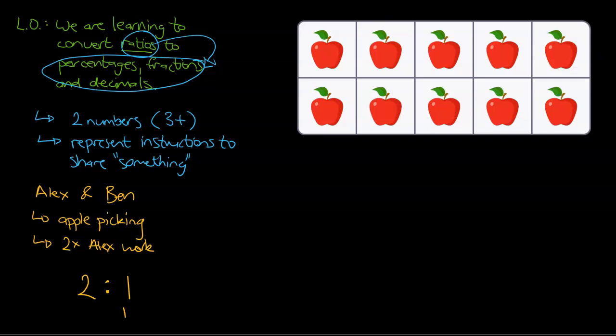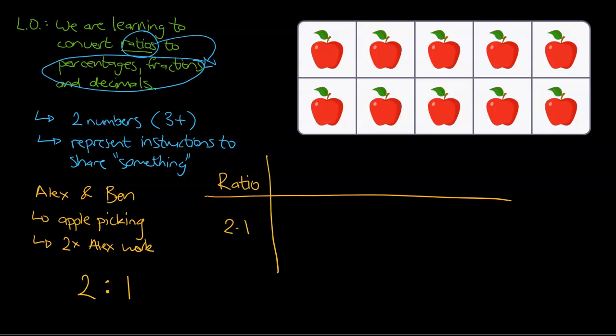So the ratio itself, in this case, isn't going to be the focus of the video. It's going to be about, now that I've got a ratio, how can I convert that into percentages, fractions, and decimals? Because it is really important. I want fractions, percentages, and decimals because they're nice and easy to deal with. So let's start off with this here. We're going to have our ratio, and we've been told it was 2 to 1. And I'm going to drop this off here.